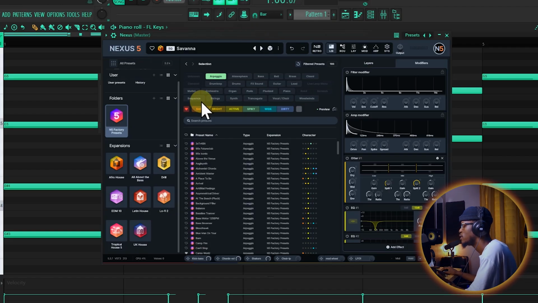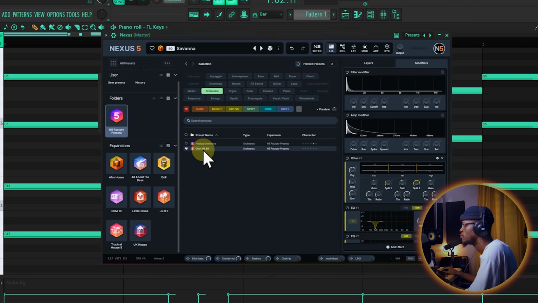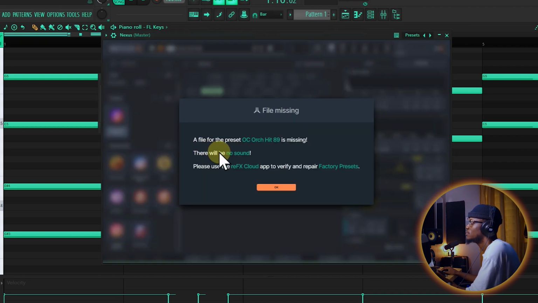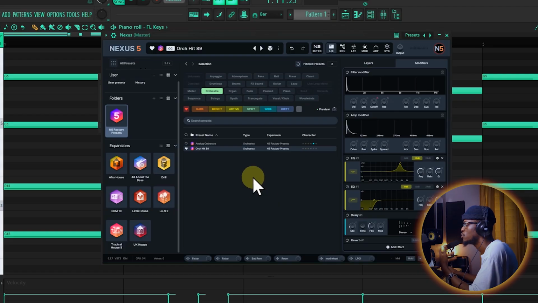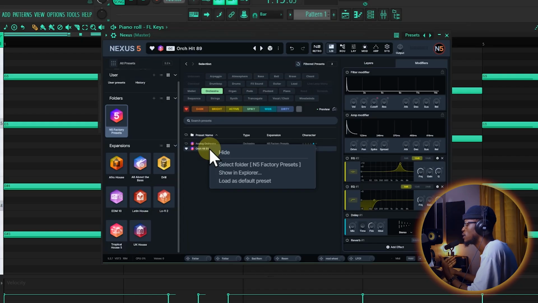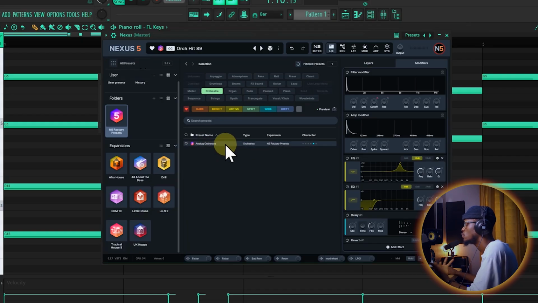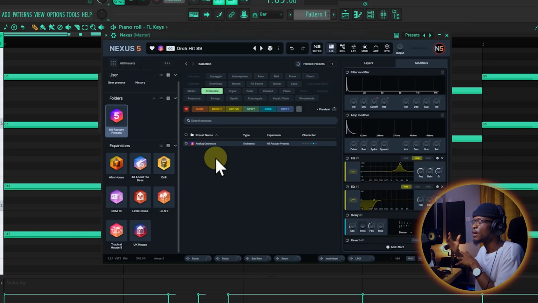Like in the case of here, let's come back to Orchestra here. In this case, whenever I hit on this preset, it's always doing this, and I don't want to be distracted by it, because whenever I click on it, it gives me the impression that I will use it, but it's not usable, right? So now I have the choice to hide. I can right click here and see the hide option, and then boom, it's no longer here. But what if I did this hide by accident?